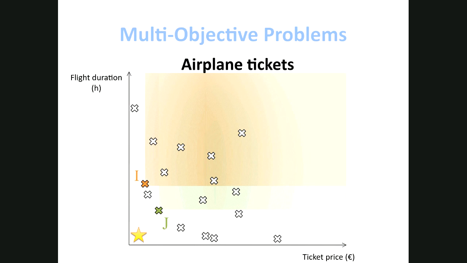So the next question is, in this graph, and unfortunately, I don't want to go to the next slide because I'm afraid that it will already give the answer. But if we look at these points, besides I and J, can we find other points that are not dominated by any other point?